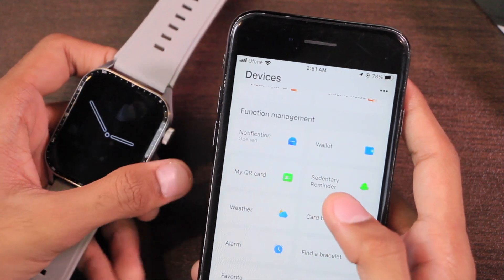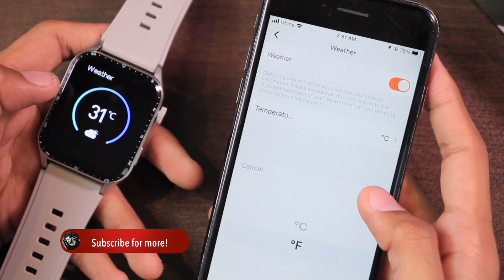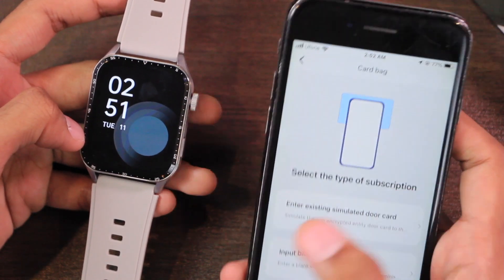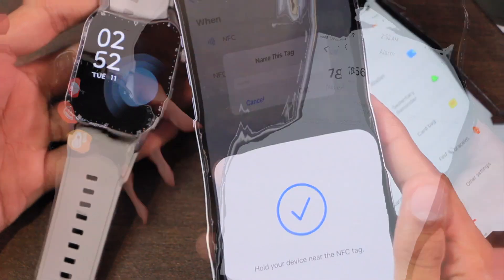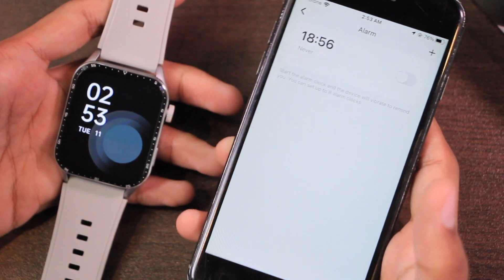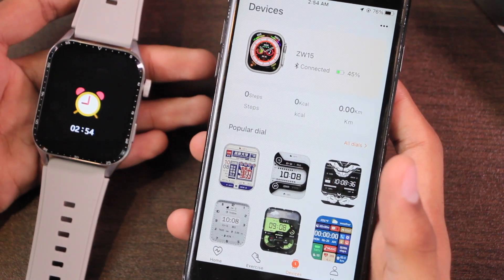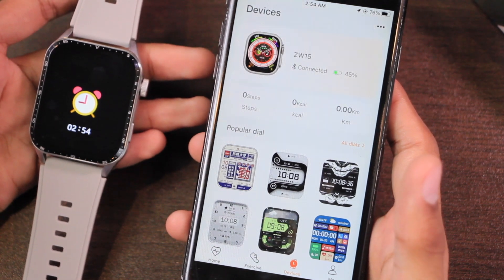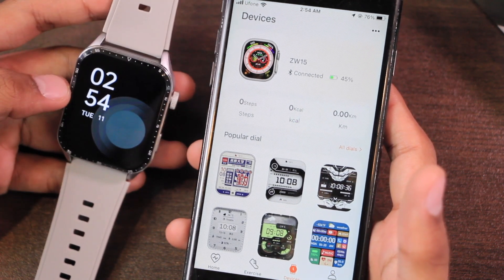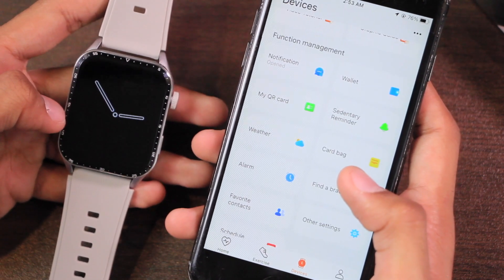There's a wallet section where you can save different QR codes. We have reminders and you can push weather updates to the smartwatch showing the current weather, and change the temperature unit. There's also NFC customization. You cannot add alarms directly on the smartwatch — you can only add them using the watch application. The alarm does vibrate and ring but doesn't have a snooze option, rings for about 10 to 12 seconds, with good vibration intensity and volume.